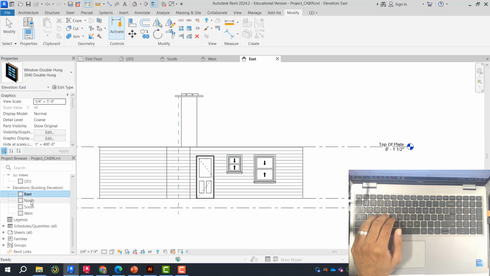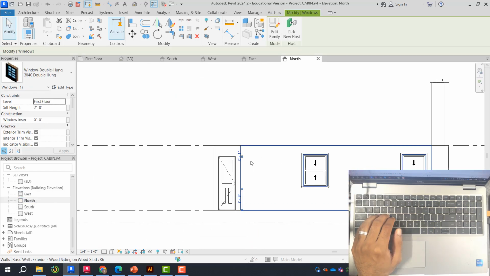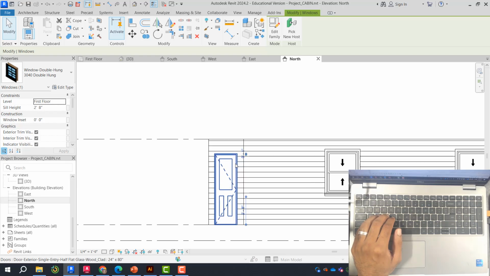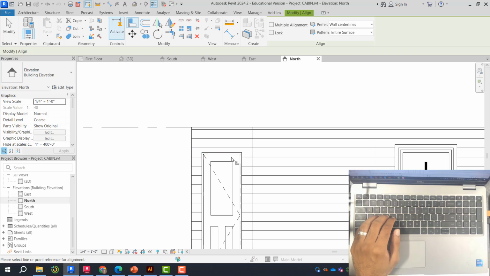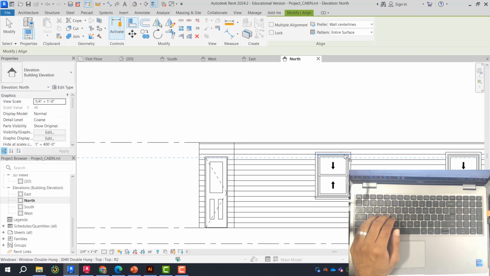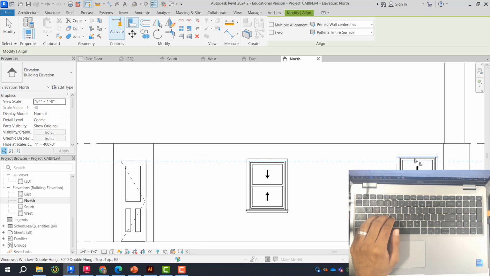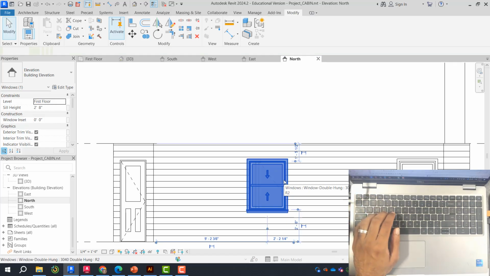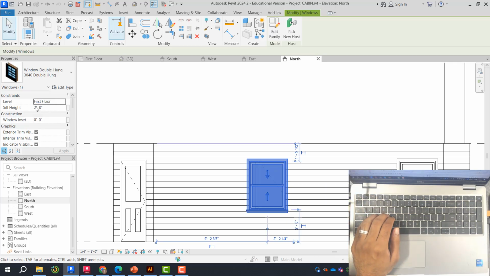Now I'm going to go back to north, and here's our door for our water heater that we just placed in there using AL. I'm going to not go to the trim, go to the header height, align my window, and align from this window to that window. This is a 30-40 window, and its sill height is 2'8", which means we have done all of the sides.